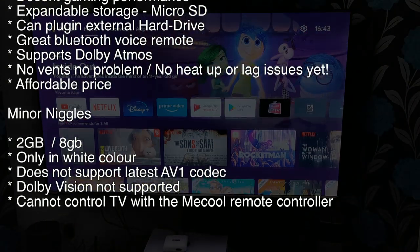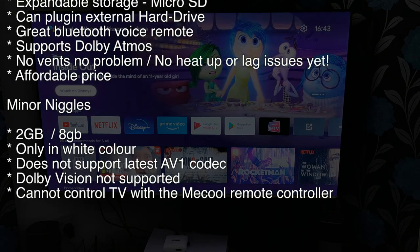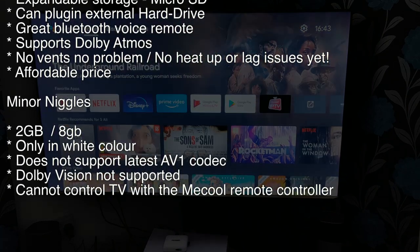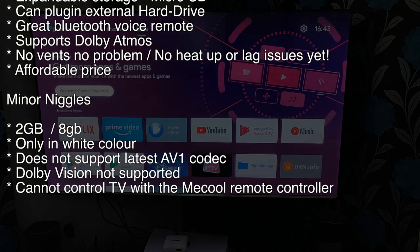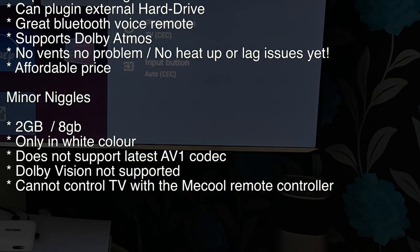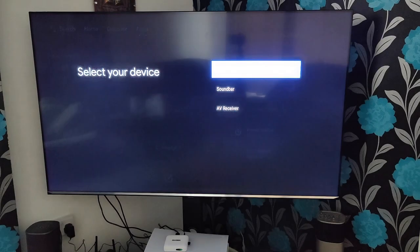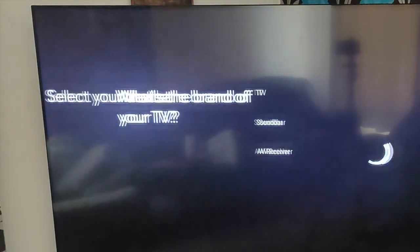It comes in white only, but I quite like it. Others might prefer a black or an option of colours. It does not support the latest AV1 codec. Dolby Vision is not supported on it. And I personally have not been able to control my TV with the remote controller that comes with the MECOOL KM2. I have tried to use this feature on 2 separate TVs, and it comes up with this message on the screen in front of you.